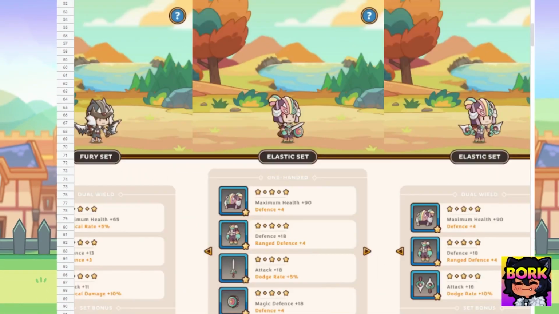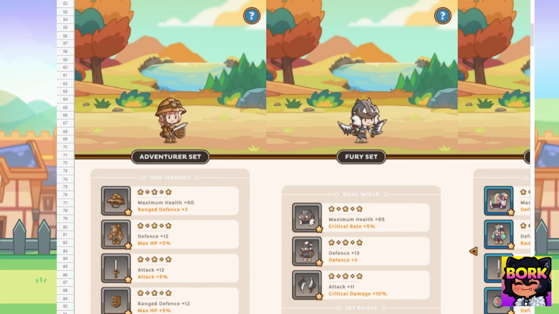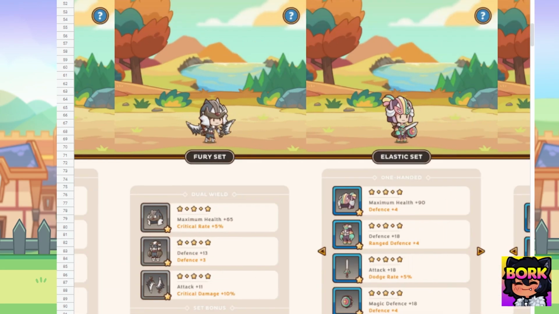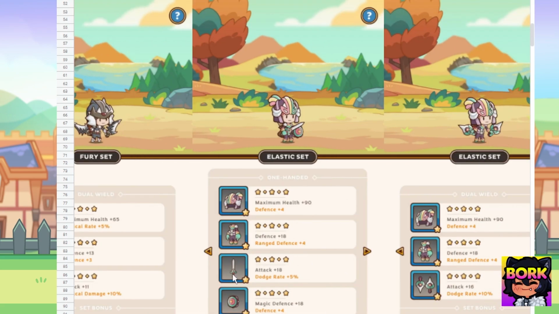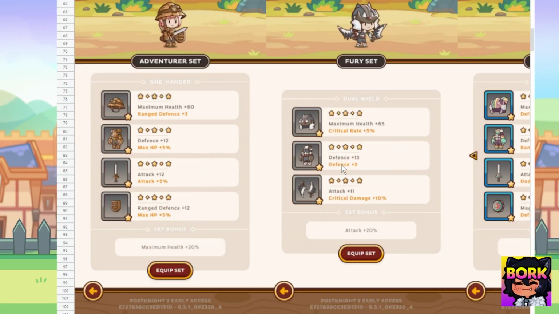And then here's going to be an outlook on some of the different gear pieces, because I know some people are like, hey, should I focus on the adventure set even though it gets maximum health plus 20%? Just know, as you can see, it's going to be very easily outscaled, and I wouldn't focus on the adventure set or the beginning pieces of gear.